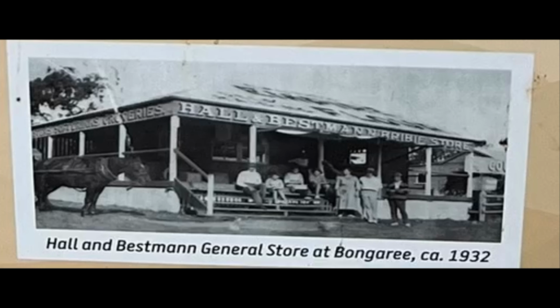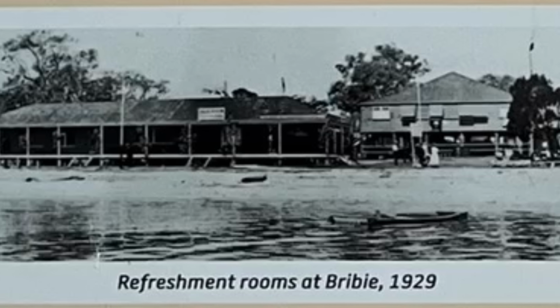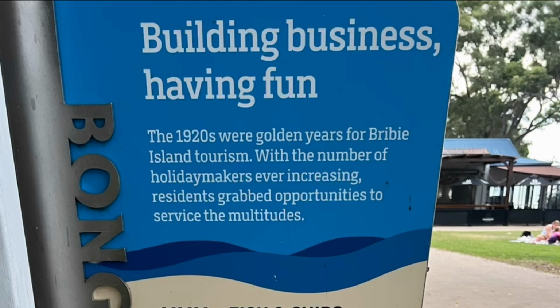So imagine that. You go to a place where one bloke is selling tents. Not that abnormal. But he's not selling them with tent poles. You have to go to another buyer to buy a tent pole. Imagine if you didn't meet the guy with the tent pole, he went to the toilet or something like that. You buy a tent, you go camping and it hasn't got any tent poles. That's insane. They might have had their crazy beginnings on Bribie, but like everywhere else, this vital service caused jobs to flourish there too.